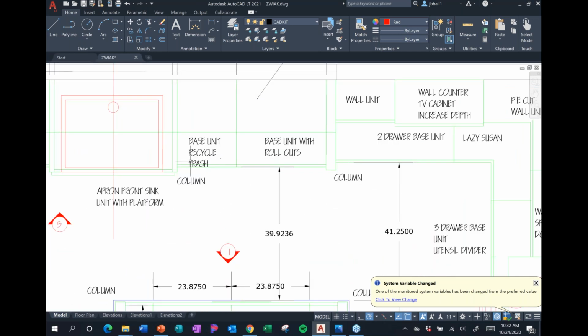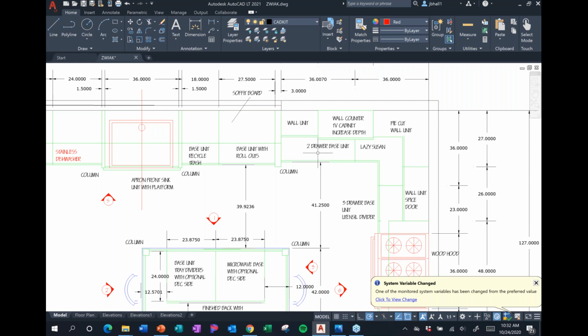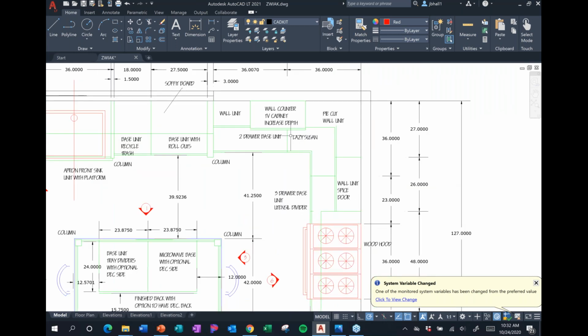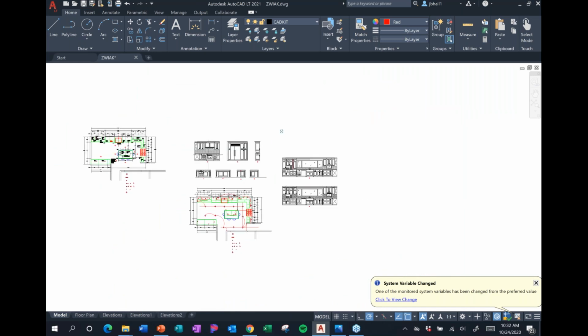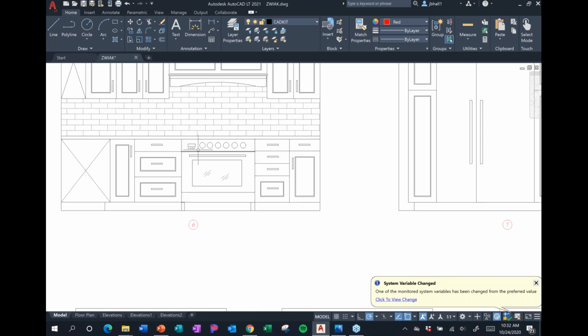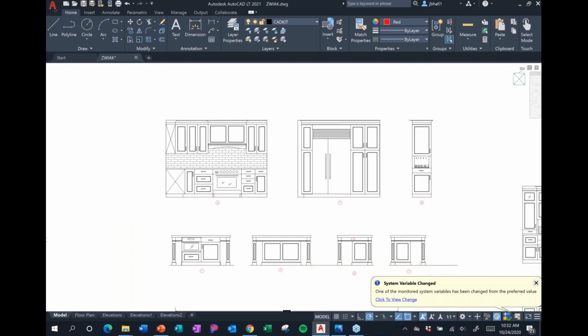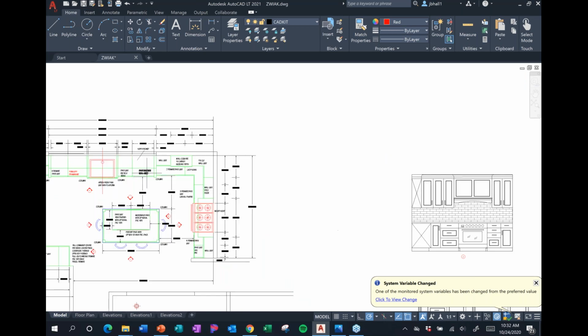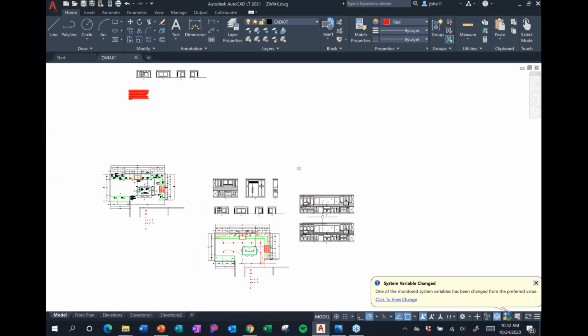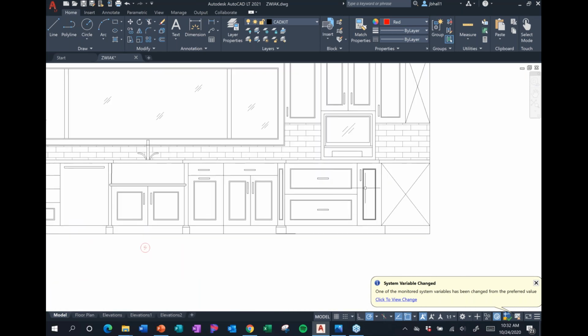There's my recycling trash. This is a favorite cabinet of mine right here. Now before we get to this Lazy Susan, the reason I wanted to go to this elevation here first is, okay, here's our range. All the large pots and pans are now right here. So between the Lazy Susan, there's my Lazy Susan, and this base cabinet with rollouts, I now have a large, deep 2-drawer cabinet.